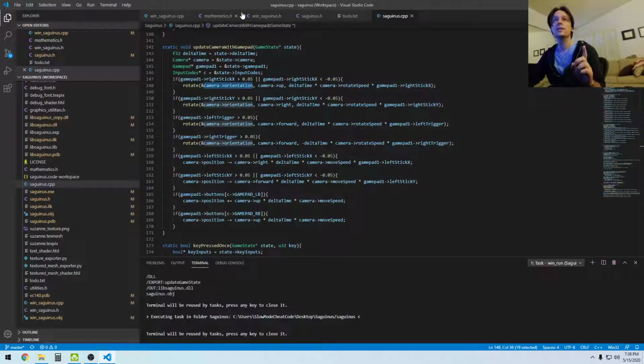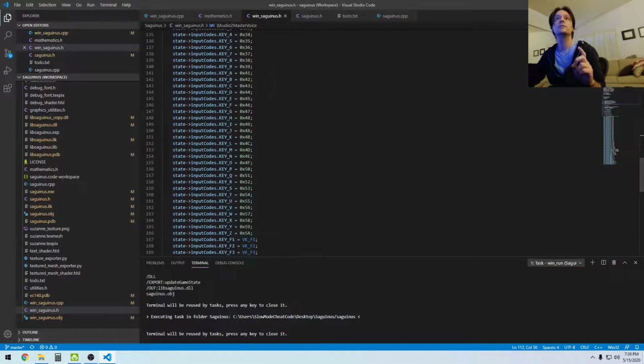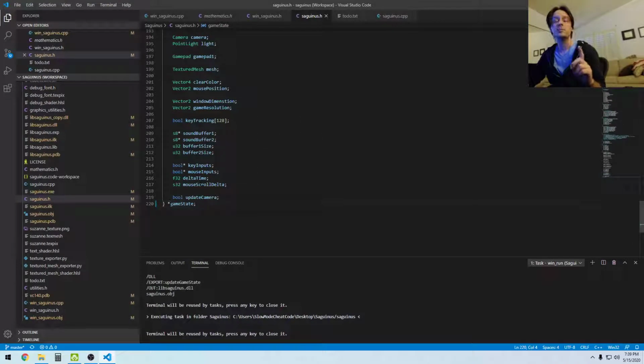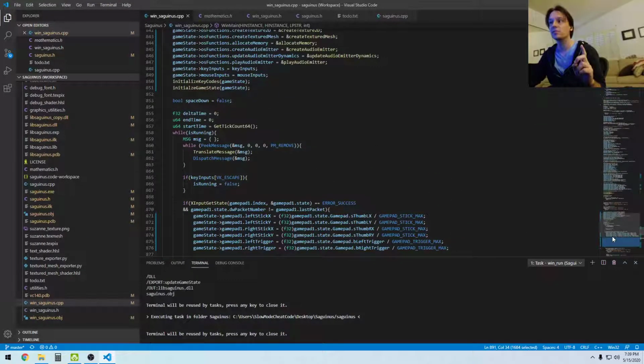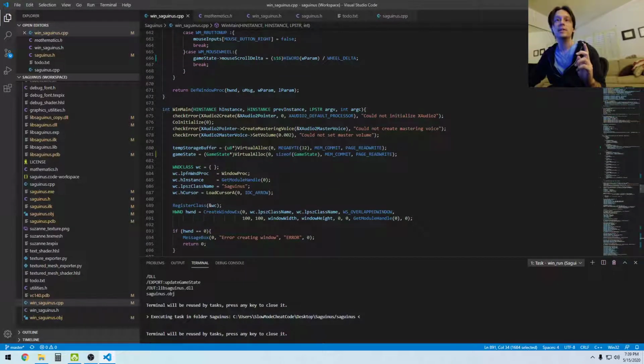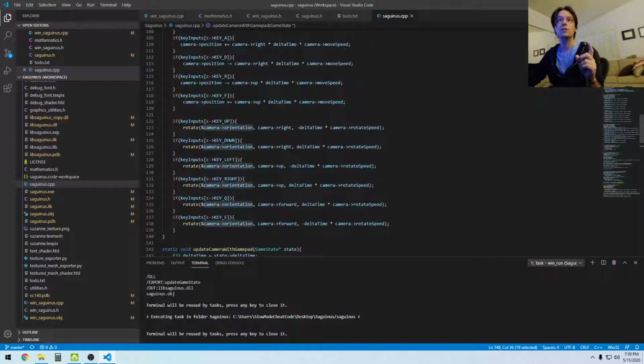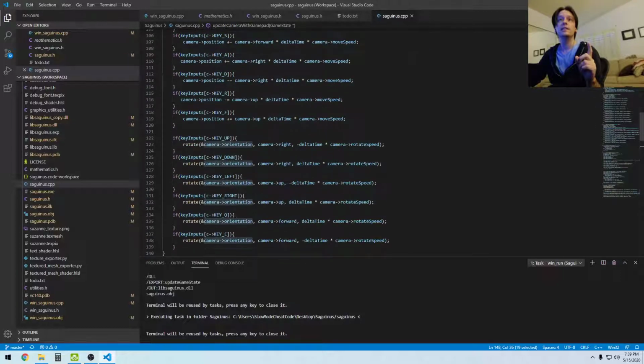And the reason for that is because when I change my game state to be a pointer, where to go? Here it is. So when I change it to be a pointer, and I allocate the memory using this VirtualAlloc function, I keep calling it method, I don't know what to call it. Anyway, when I do it like this, that makes all the memory set to 0. But certain things, like my camera and my quaternions, have constructors that set things to a default state. So when I'm setting all the memory to 0, that default state is not getting set to what it needs to be.